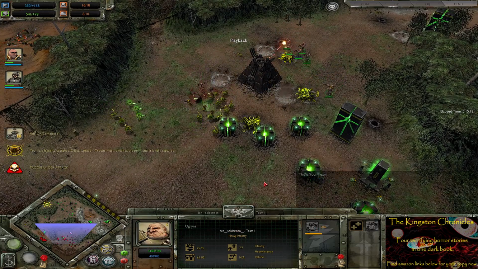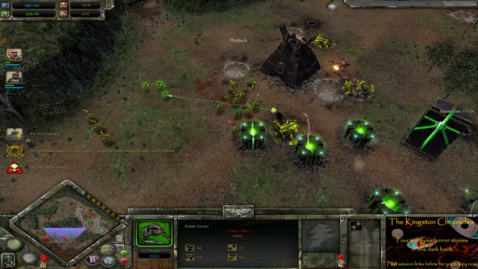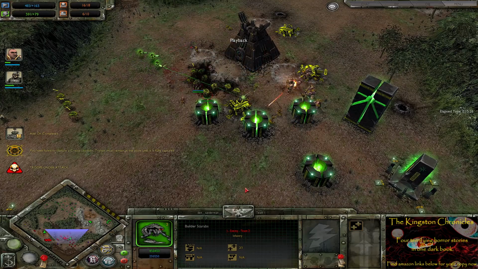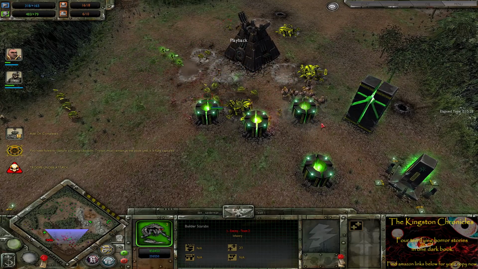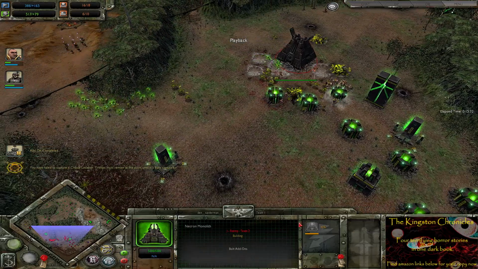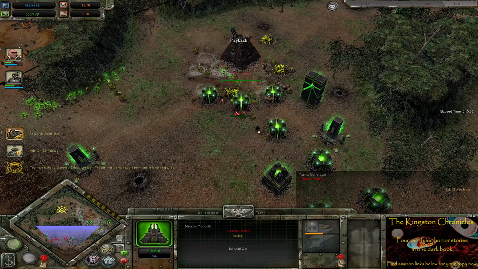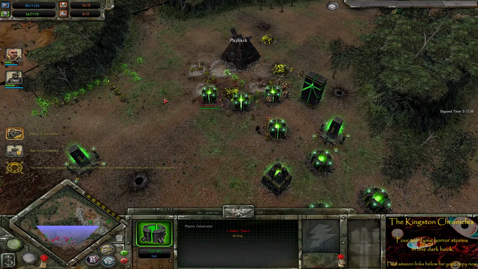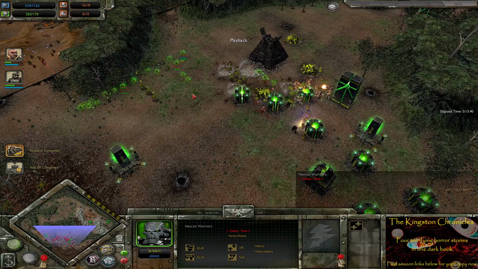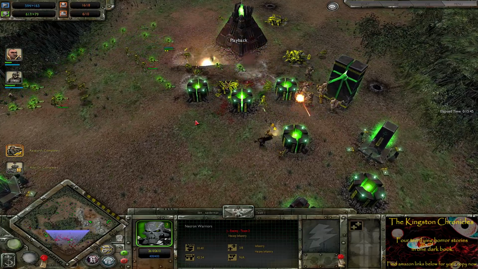Ogrins running in, recruiting a burn edge. As these builder scavs just kind of chill out in the middle. We are going to see a restored monolith though on the way. If they can keep things a-firing, keep these Necron warriors alive, they should have a good amount pushed forward with.